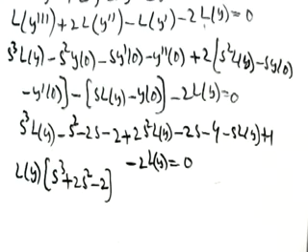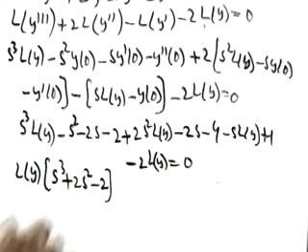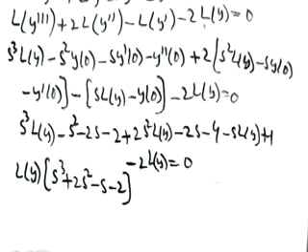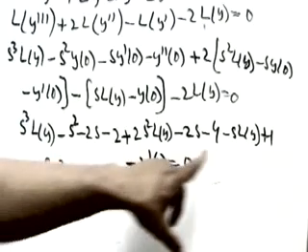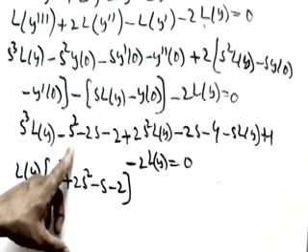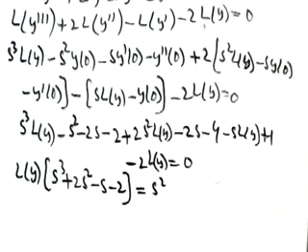Let me revise once more. If we take Laplace of y common, it is left with s cube plus 2s square minus s minus 2. Now the remaining terms, watch here, let me take them to the other side. We are having minus s square, bring it to the other side, it will be plus s square.